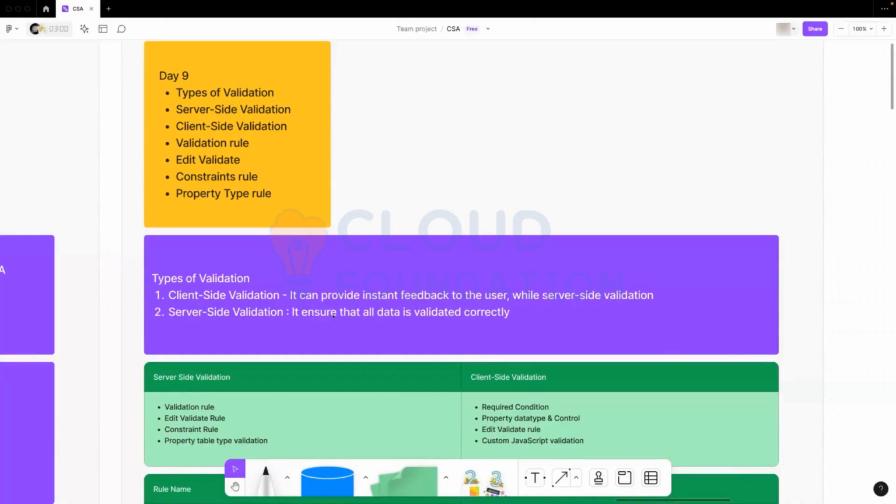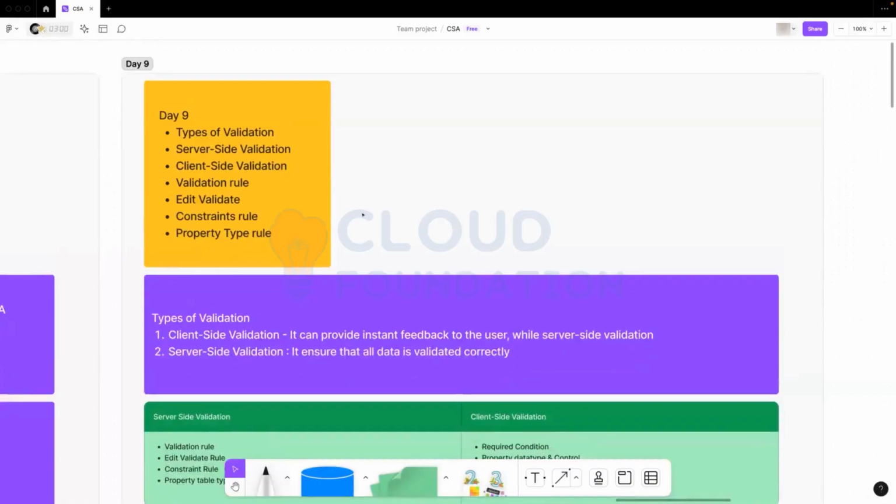If age is greater than 20, something like that, then approval is not required. That is also validation. All these rules are categorized into client side and server side. You're good with this definition?